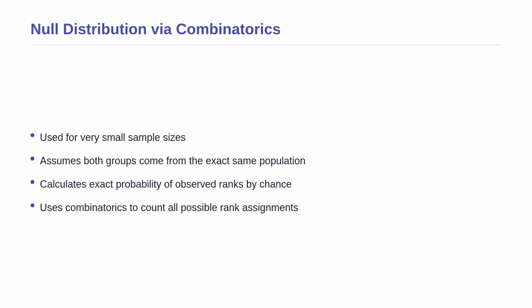Before we calculate an example, we need to know how to determine if our U statistic is significant. For very small sample sizes, we look at its exact null distribution using combinatorics. If there is truly no difference between the groups, any specific assignment of ranks is equally likely to happen purely by chance. By counting how many possible combinations result in a U statistic as extreme as the one we observed, we can calculate an exact p-value. This is perfect for small samples, but becomes computationally impossible as sample sizes grow.